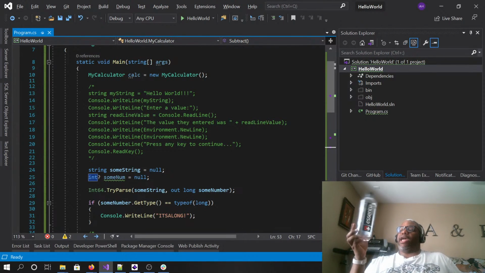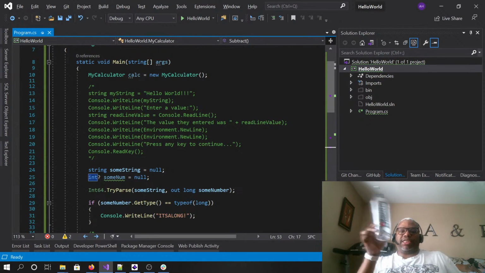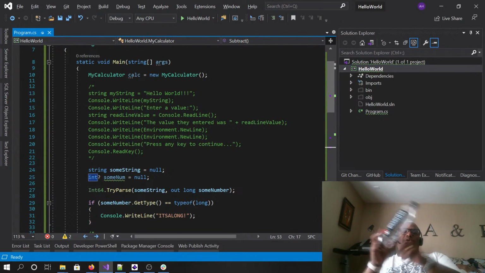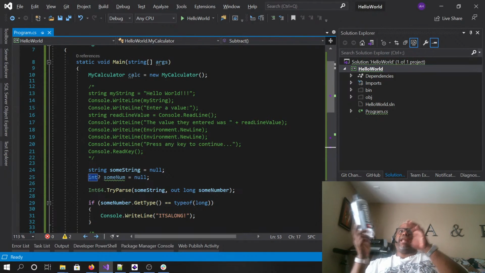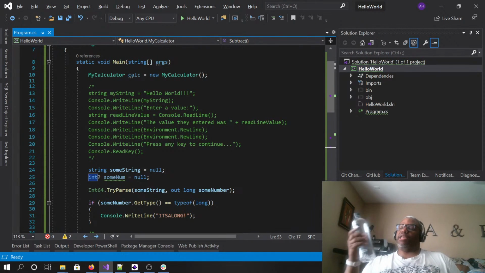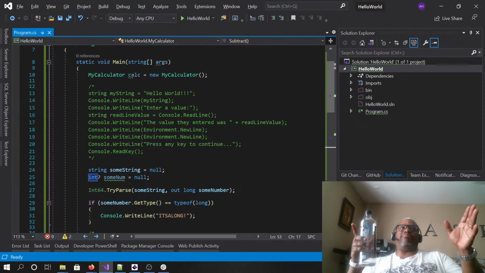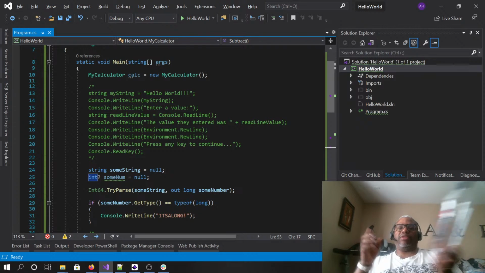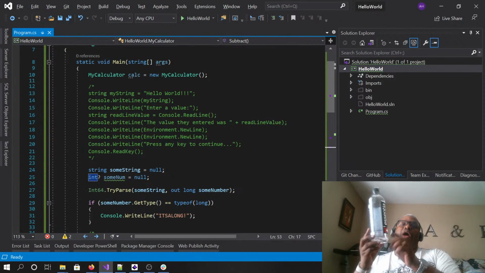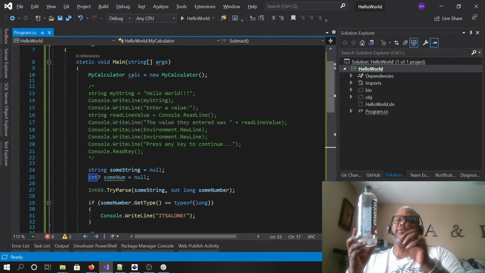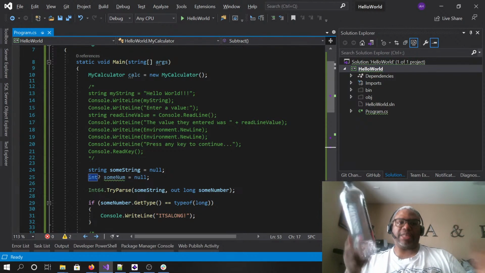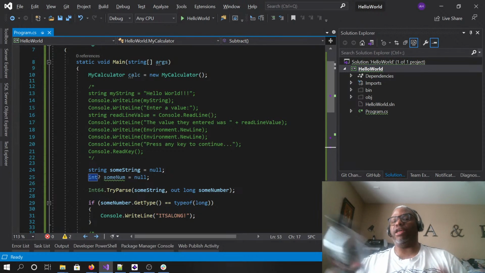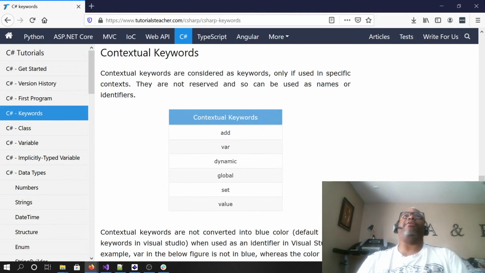So if water was a type and I had soda in another bottle, and I didn't know which one you're going to hand me, and I said var bottle, then I could hand this bottle to you and it will determine that there's water in there, and it'll automatically cast it and say, yep, I know that's a type of water. If it was soda, it'd say, I know that if I use var, it's a type of soda. All right.